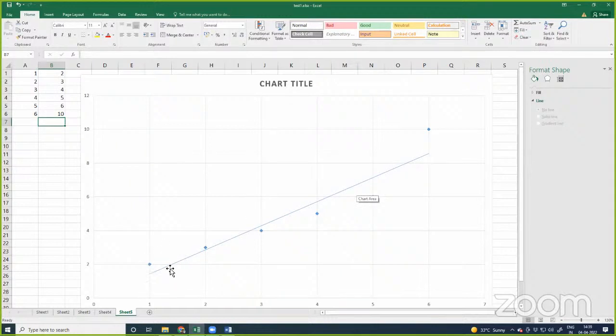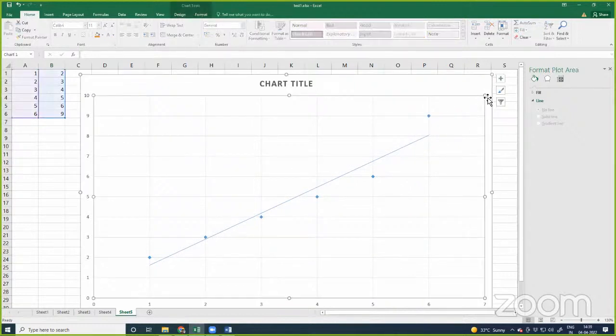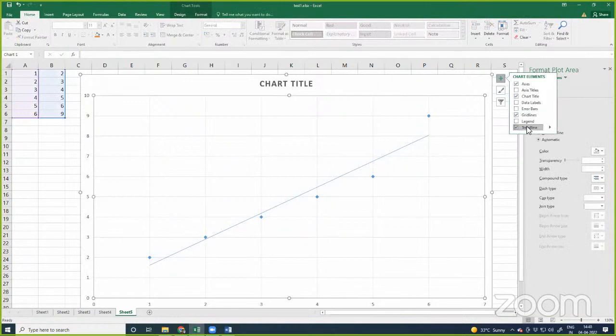It is going down. There is no need to always connect all the points with the best fit line. The best fit line moves in such a way. This is a trend. For example, if I make it 9, still it is not following all the points actually. Shall I go with something instead of linear? I will choose exponential as the trend line instead of linear.